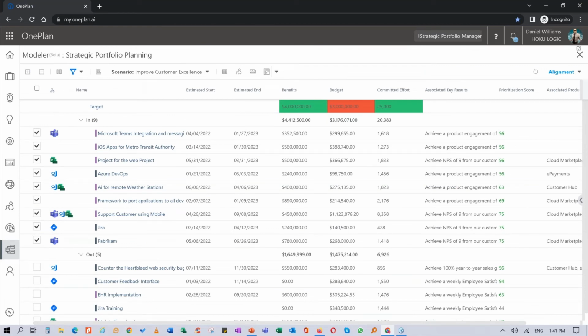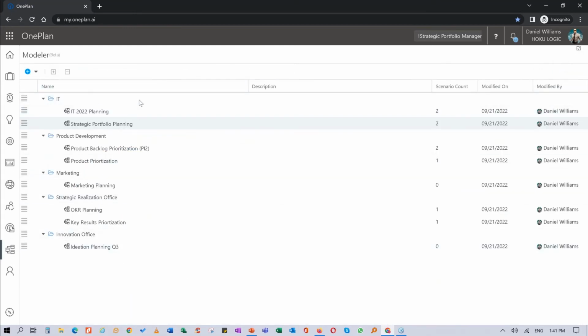And really what this is, I'll start here. This is one of the capabilities of OnePlan. We've been working on what we call our new modeler, which gives you the ability to define multiple models on specific sets of projects based on specific filters. So we're going to do a couple of scenarios here just to take home the concept of resource planning and OKRs.